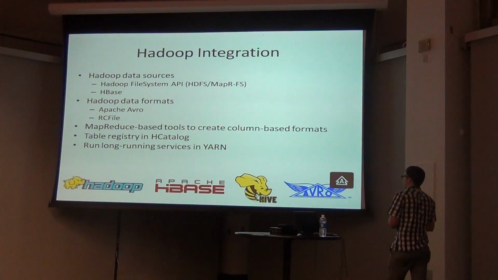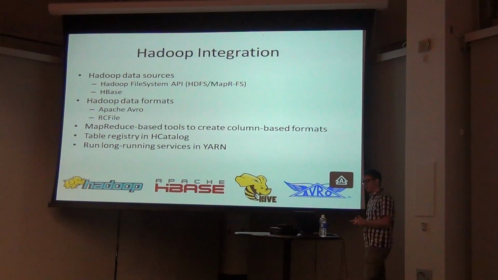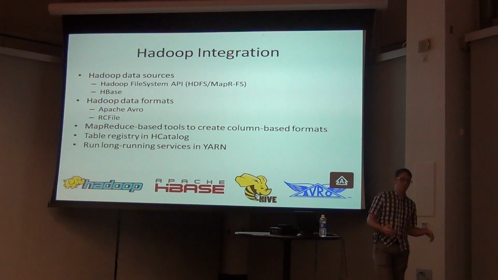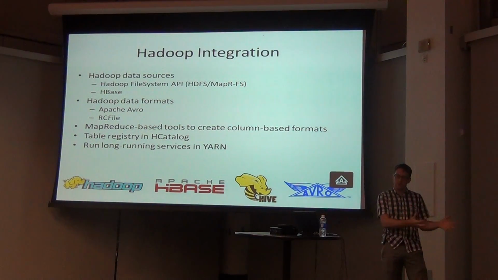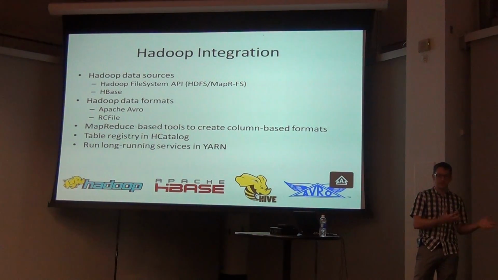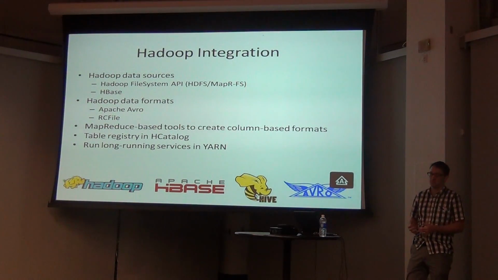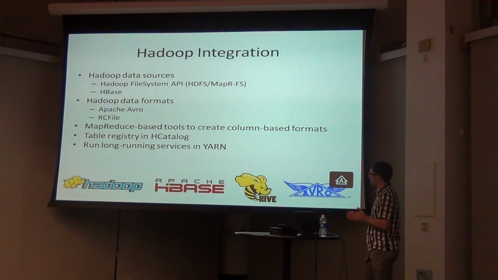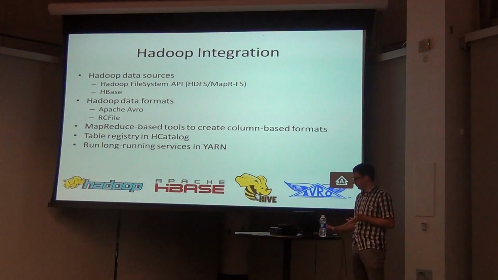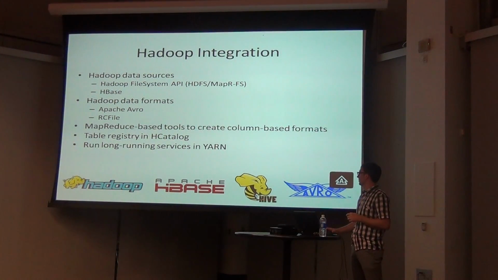HCatalog is another good example of an integration point. Once you have described all your data, if you already put all that metadata information into HCatalog, we shouldn't force you to redefine it. So the high-level goal is to let the user do what they want to do. If they're using HCatalog, that's the thing we'll try to use.